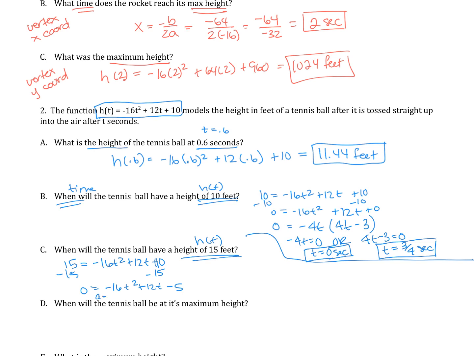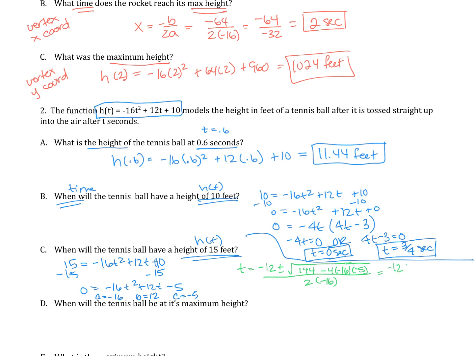So I'm going to use negative 16 for A, a positive 12 for B, and a negative 5 for C. Let me get a different color to kind of keep things separate. So my t, or my x, this is my quadratic formula, equals negative b, so negative 12 plus or minus b squared, which is 144, minus 4 times a times c, lots of things going on there, all divided by 2 times negative 16. But watch what happens when we clean up underneath the radical.